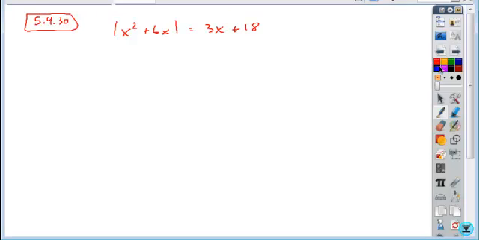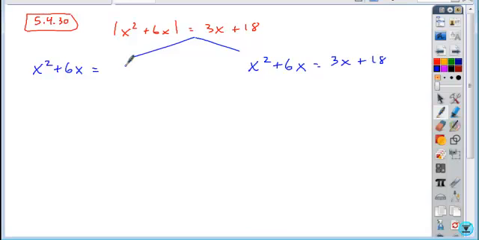When you're looking at this absolute value equation, the steps for solving are to isolate the absolute value expression, which is done, and then we split it. In each of the cases that we split and write our equivalent equations, we're going to start with the value that's inside the absolute value, so it'll be alone on the left side. On the right, I'm going to set it equal to exactly what was given, and on the left side, I'm going to set it equal to the opposite of what was given.